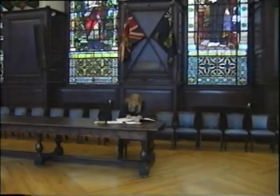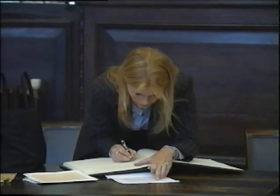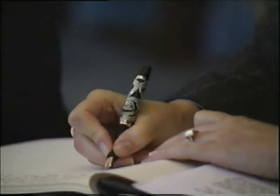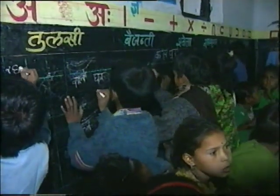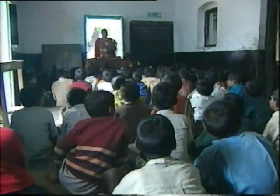Called the Parker Words of Inspiration Appeal, celebrities like Patsy Kensit are contributing to an anthology with words that inspired them. The pen they're using is a special Parker limited edition. It's modelled on the snake pen first made in 1906. The Parker Words of Inspiration Appeal is aimed at countries like India, Mali and Rwanda, where illiteracy is the norm.